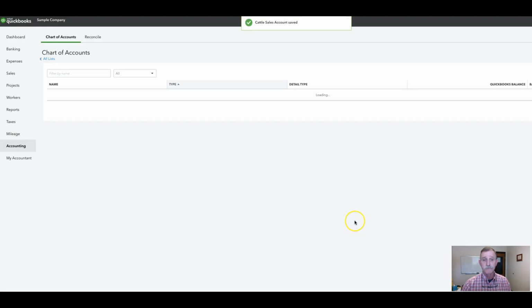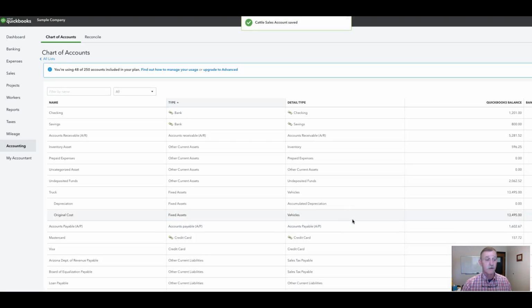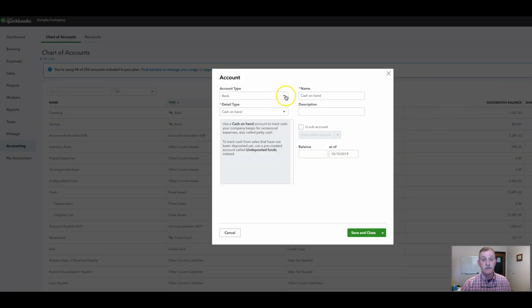Okay, there we go. Now let's put a sub account to that, and we're going to keep it fairly simple. We're going to choose income, and we're going to use other primary income, and we're going to put sale of calves.